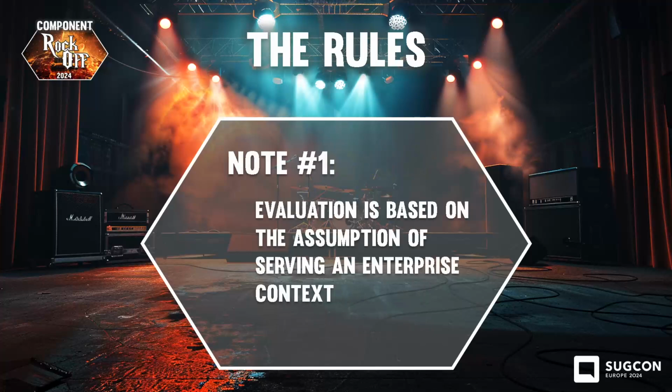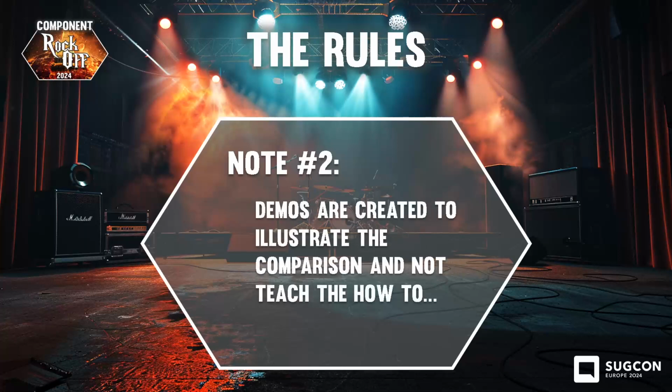Two notes. The first one is that the evaluation always assumes we are in an enterprise context, right? We are not WordPress, we're Sitecore, so that's enterprise, and it doesn't make sense to compare other cases. The second one is that the demos you will see are not necessarily for education purposes. We will show how to create components and how to code components, but it might sometimes be a bit fast or too small on the screens. They should illustrate the process so that you can understand how we rate it and why we rate it like that.